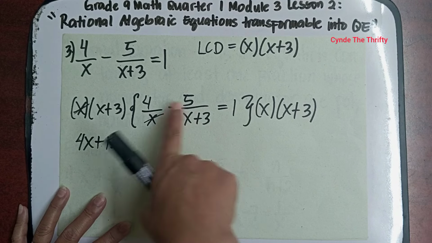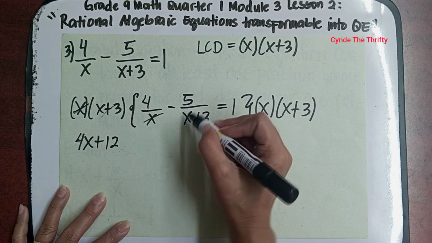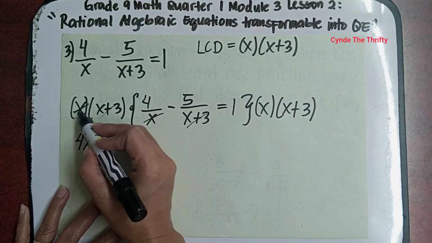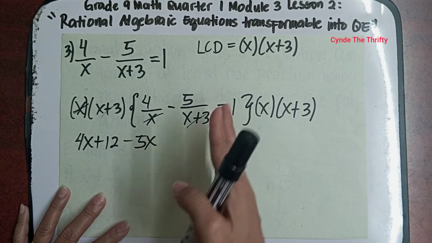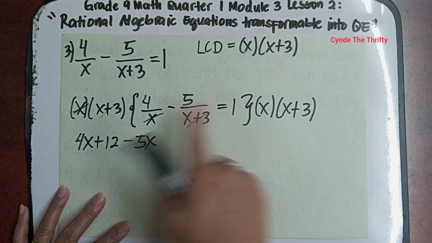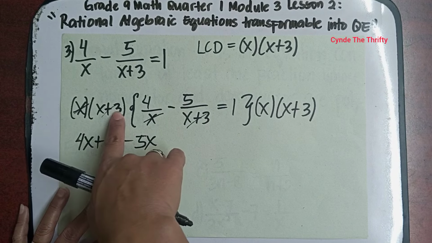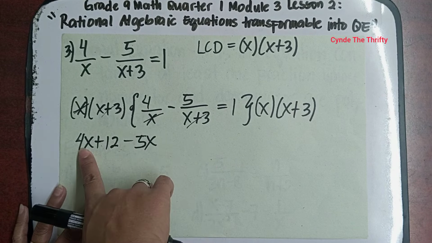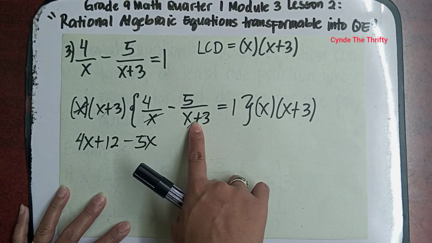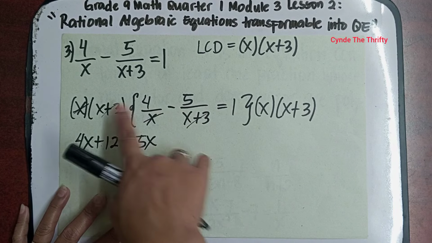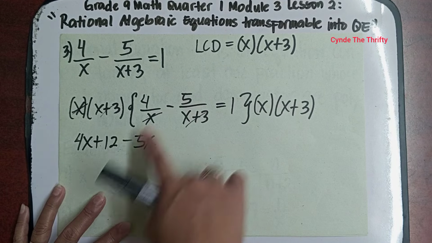Punta tayo dito sa pangalawang term. So, negative siya. So, ang magkapareho naman dito sa pangalawang term is si x plus 3 at si x plus 3. So, pwede natin siyang i-cancel. So, ang naiwan is si x. So, x times negative 5 is equal to negative 5x. O, diba? Napakadali lang. Basta ang sabi ko lang sa inyo, na saan yung magkapareho, i-cancel nyo. Sa first term natin, si x yung magkapareho. So, kinancel natin si x. Si x plus 3 lang ang minultiply natin kay 4. That's why 4x plus 12. Sa second term naman, magkapareho si x plus 3 at si x plus 3. Kinancel natin siya kasi x plus 3 divided by x plus 3 is equal to 1. So, si x na lang ang naiwan. So, x times negative 5 is negative 5x.